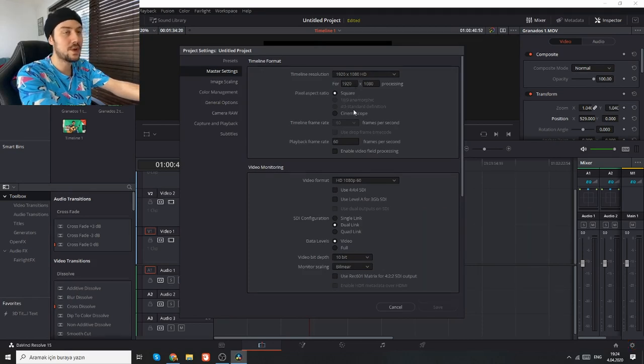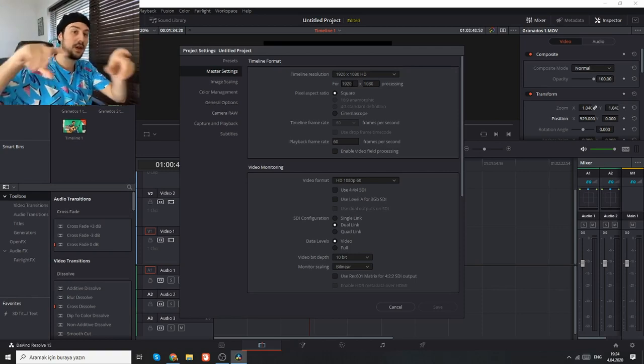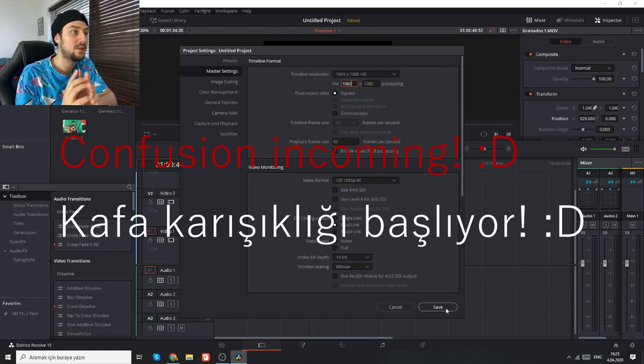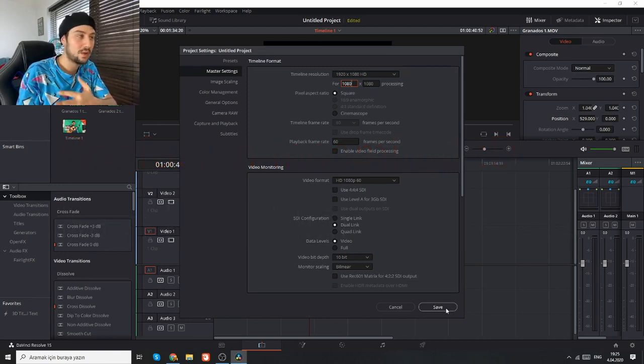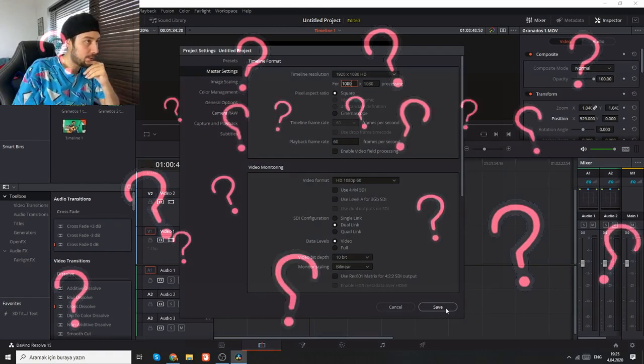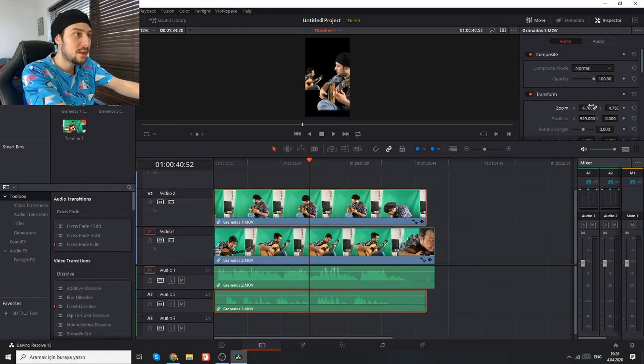For example, if you're gonna put this on IGTV, you can do it horizontally or vertically. For changing the resolution to a vertical, you need to reverse this. So 1920 needs to go there and 1080 needs to go there. We are gonna do square footage for Instagram. I'm gonna put it on story, most probably. I'm not sure yet, maybe as a post, but I want it to be a good kind of size for both Instagram stories or... not the IGTV, but should I go with maybe? Nah, this needs to be 1080.